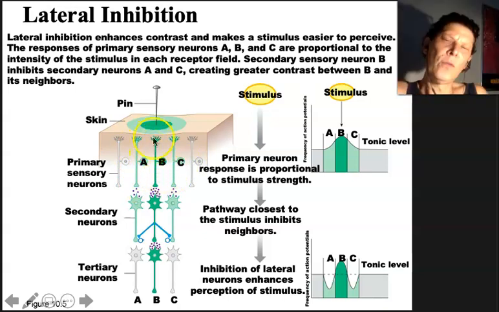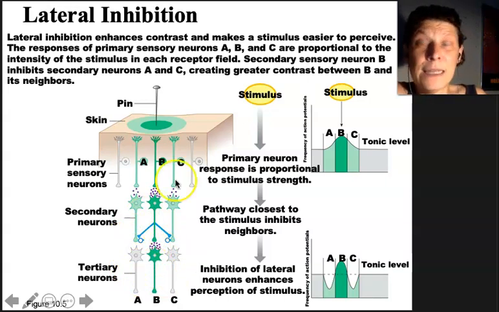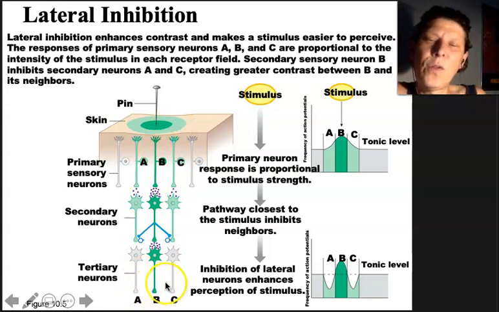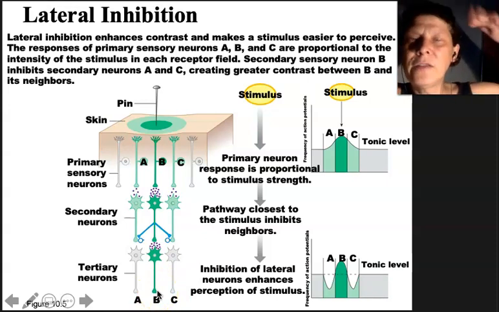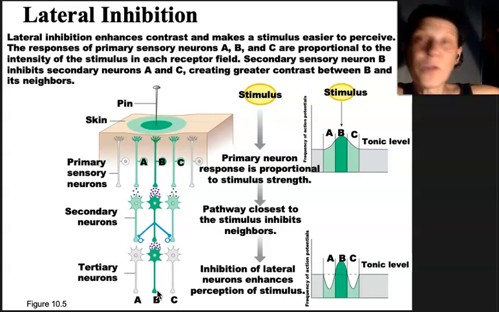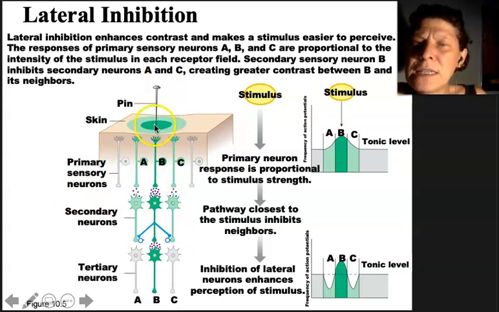And these receptors, the primary sensory neurons, are then communicating with a secondary sensory neuron and communicating with a tertiary neuron. And that's about the length it takes to get from the skin to the brain. So the tertiary neuron is the last one that actually is sending it from the thalamus to the somatosensory cortex. So this is the first neuron, and you have a pin that is pricking pretty much in the dead center of a receptor field, and that only initiates our primary sensory B.